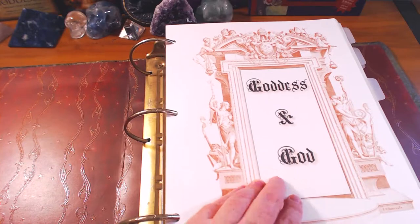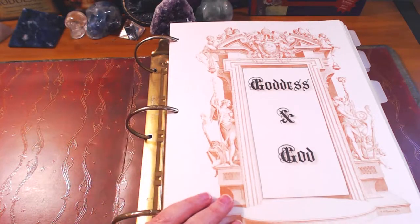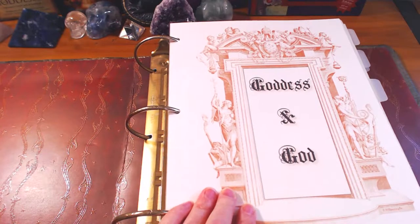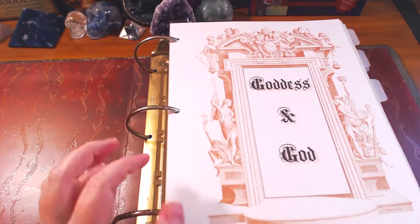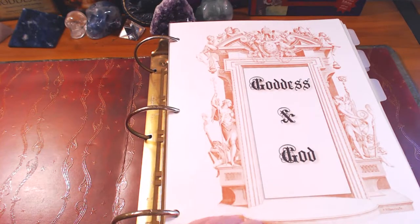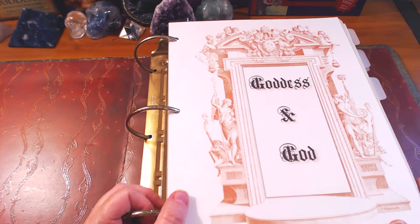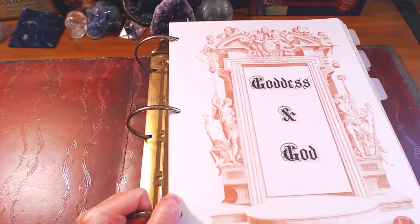As you can already see by the title page, this grimoire speaks exclusively of gods and goddesses. This is an information book with a lot of detailed information — my teachings, my experiences, articles I've pulled off the internet, information from classes I've taken — anything I would use to build ritual material. This goes beyond just a short summary for each god and goddess; it's more in depth. Not all pages will have information — I do have all the gods and goddesses I want to research listed, so those I haven't worked with yet will have blank entries.